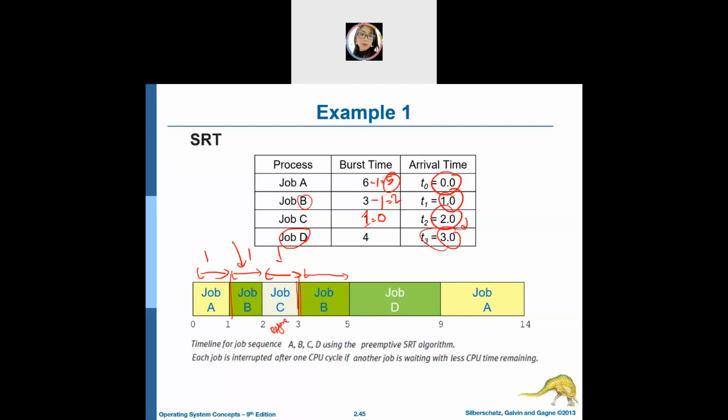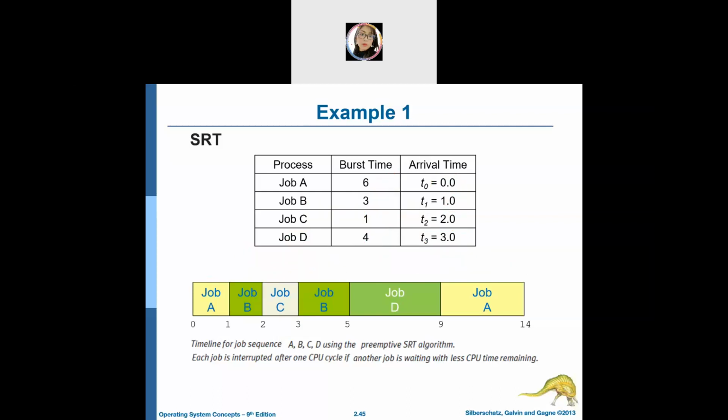Then actually, D will be pushing. Oh, okay, suddenly there is D. So that's why you can see you're going to compare D and A after job B is finished. After B finishes, you will say, okay, I'm going to finish later on, 2 cycles more. And after this, who is going to replace me? So you know that D and A are already waiting. D will be taken first because it is just 4, and it continues with the other one, job A, having another 5.